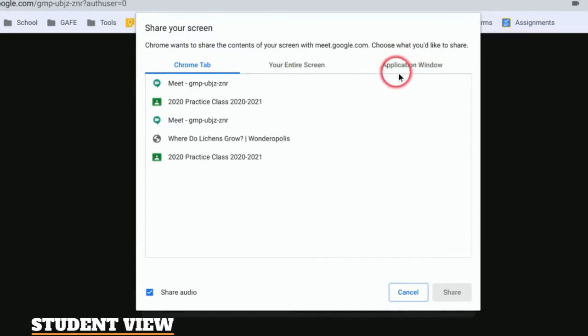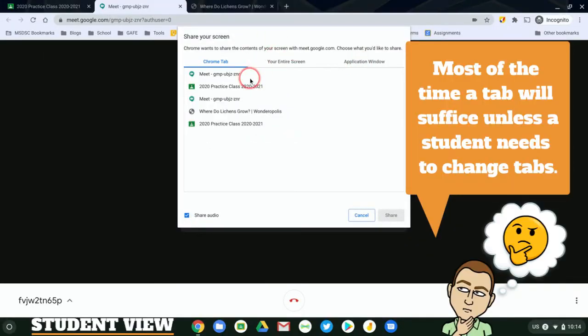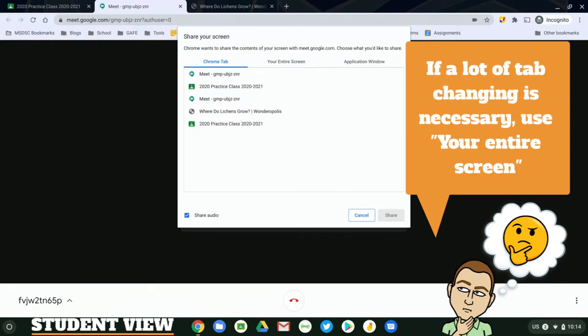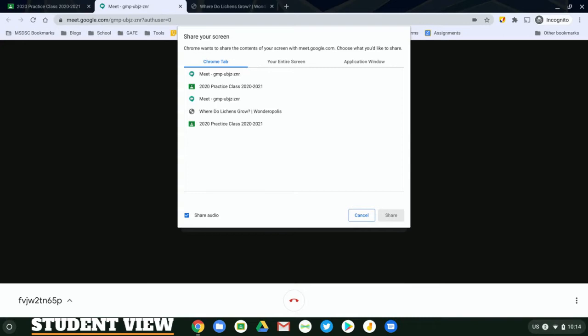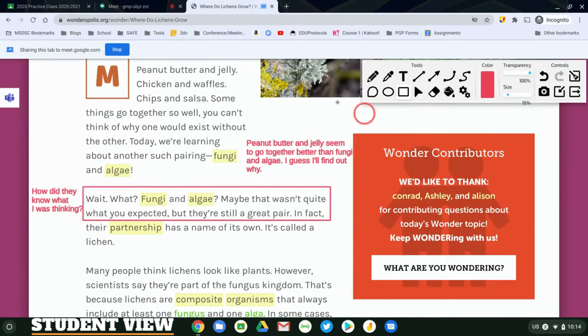So if you're using a Chrome app of some sort, then you can share that. So since I'm working with a Chromebook, this is how it shows up. I'm not fully certain how it would show up for an iOS device, but what I do know is that this method is device agnostic. So that means that anyone could utilize this method. If students have devices, they can share via Google Meet and just hit the present button to share what they want to share. So now I, as the student, am going to choose my tab that has the article, and I'm going to press share. And so now the student would be presenting to the entire class what's going on.